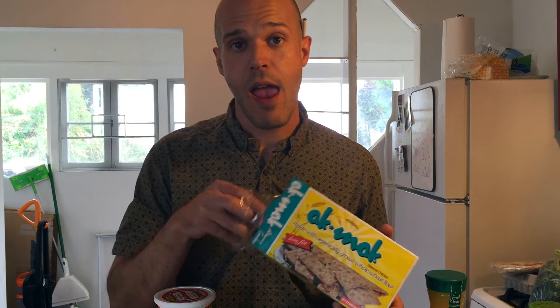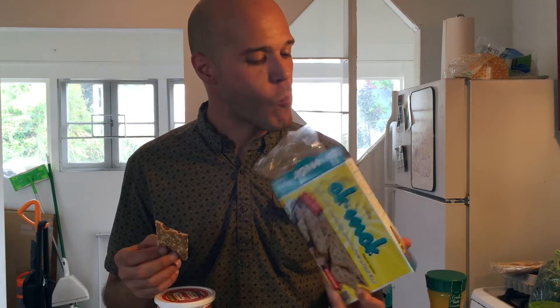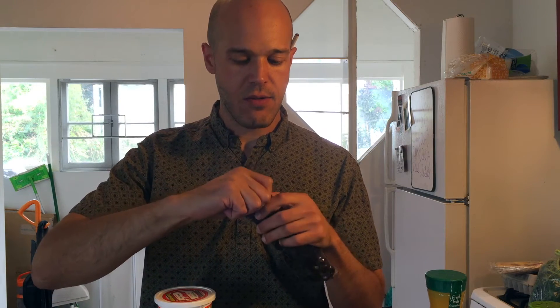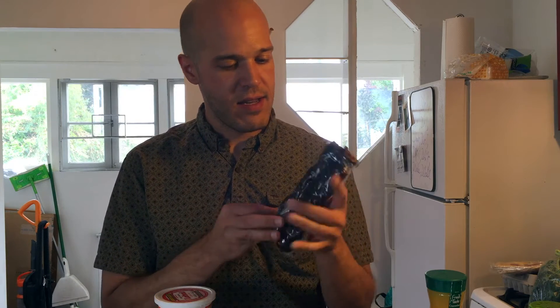I don't know if you're familiar with Akmaks, but they're fun to say and fun to eat. It's the original Armenian cracker bread — Akmak. And some meals I really enjoy. Now you might say, what is this sort of very poop-like item in my hand? This is sweet sujuk — sujuk being a kind of sausage. This is a sweet sujuk, which means it's sort of a candied grape syrup that coats walnuts. It's terrific. Delicious.